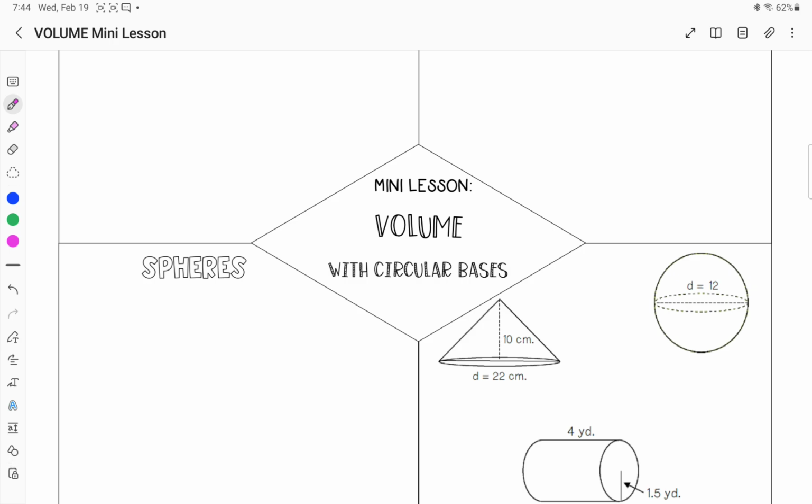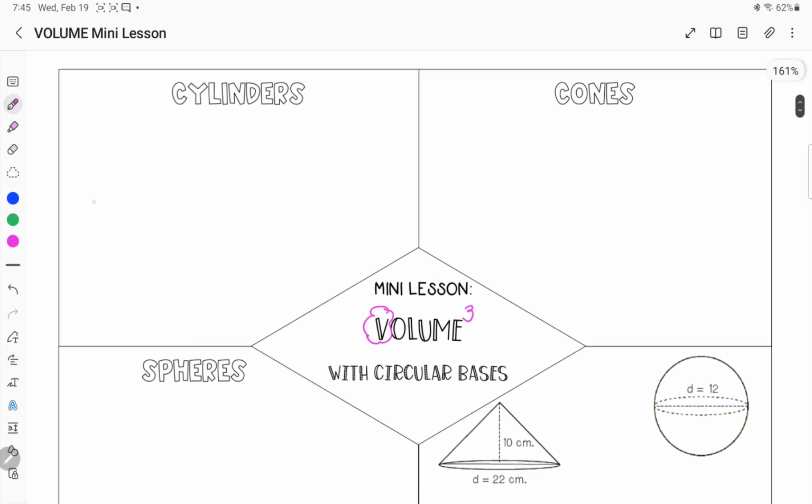This year we're going to be applying the circle to a 3rd dimension, so it's going to have a height. So all of our formulas will have a V, and it's always going to be in cubic units because it's 3-dimensional. So our formula for a cylinder is volume equals, and I used to sing to my kids, area of circles, pi r squared. So you're going to find the area of the circle, or the base, which is pi times radius squared. The only thing that's different is that now we have to times it by that 3rd dimension, which is the height.